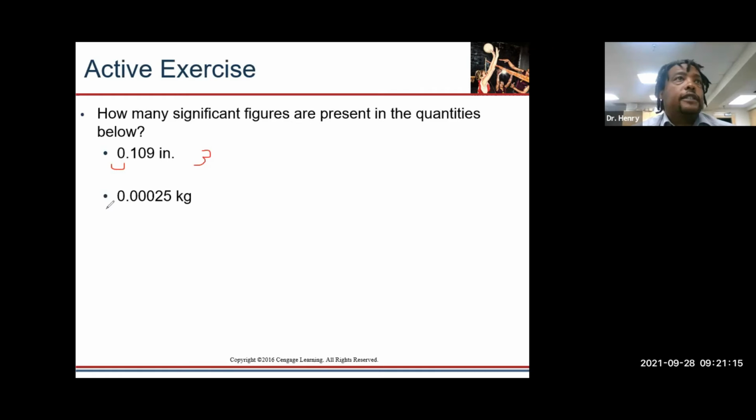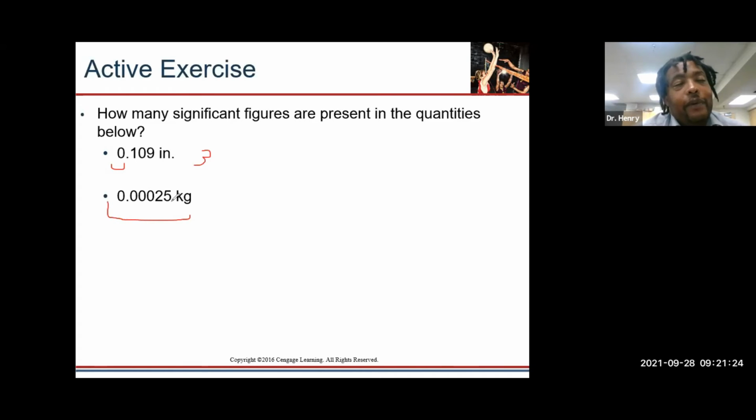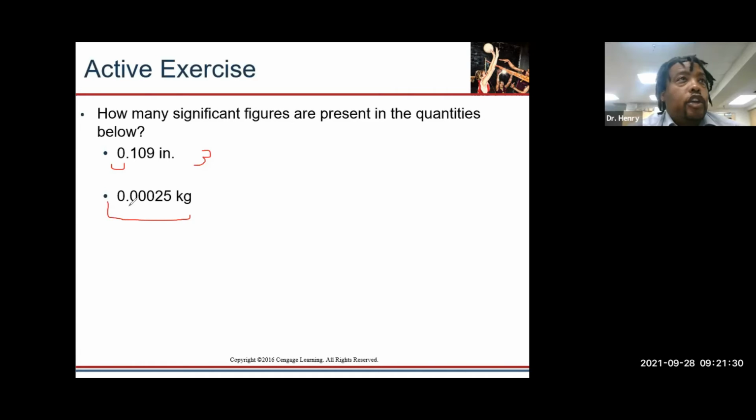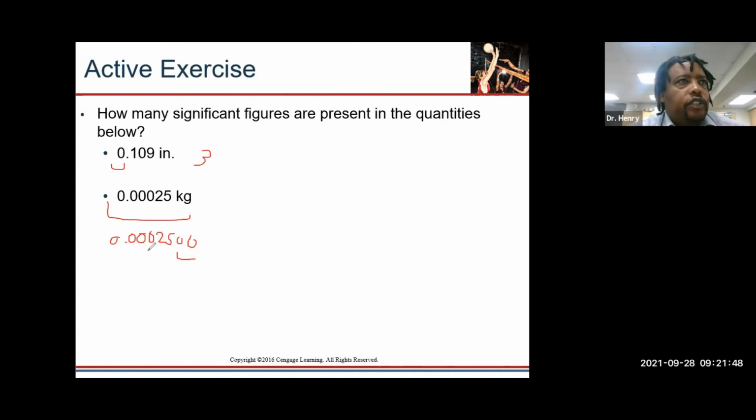They're just placeholders. So what about this one here? How many sig figs here? 5. Are you sure? Think about what I just said. But there's a decimal there. The zeros after the decimal count only if they were after the number, right? So if it was 25.00, these zeros would count. These zeros are just placeholders, letting us know that this value is really tiny. They have to be there, otherwise we get the wrong value entirely. Does that make sense? Yeah.